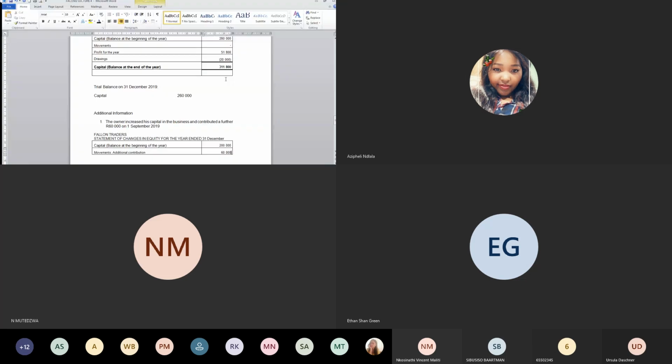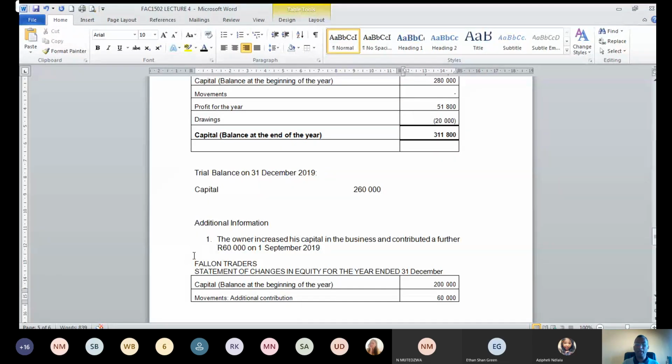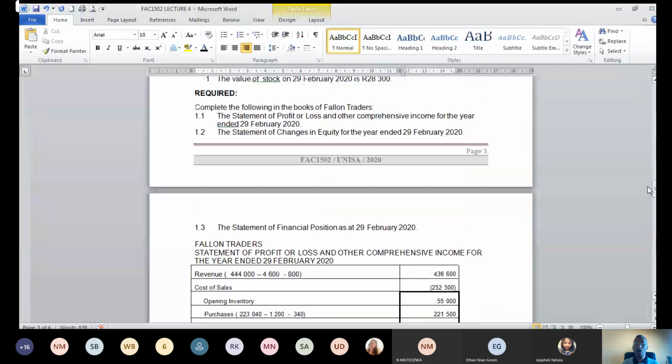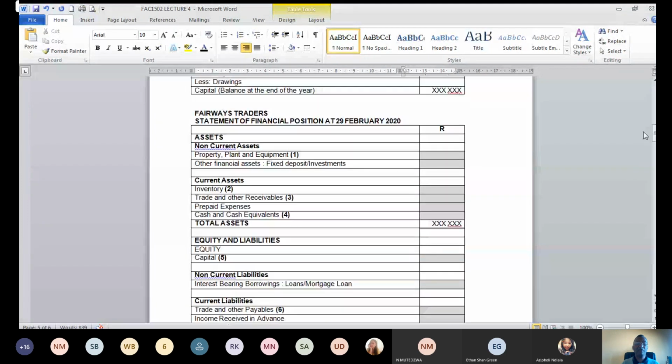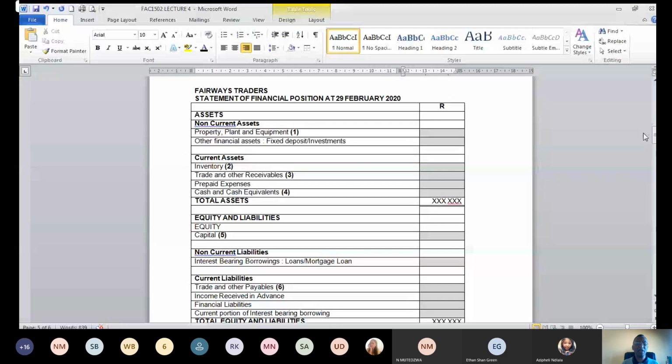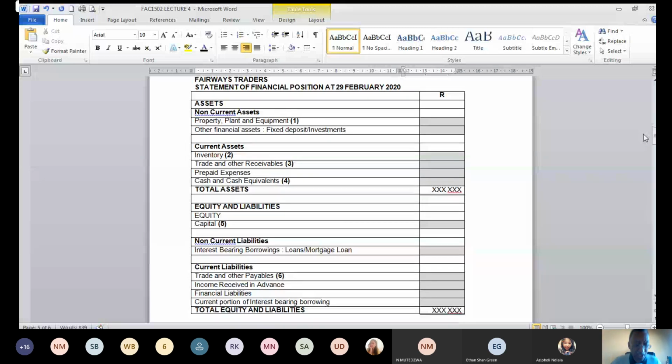Right, back to your information, back to your activity, and we are on page 2 now, and we are looking at the format of the statement of financial position. Statement of financial position, this is the third financial statement that we are dealing with here. In this financial statement, we will show all our assets, all our equity accounts, and all our liabilities. Let us first take a look at the assets. So your heading is assets, and then we will have non-current assets first.